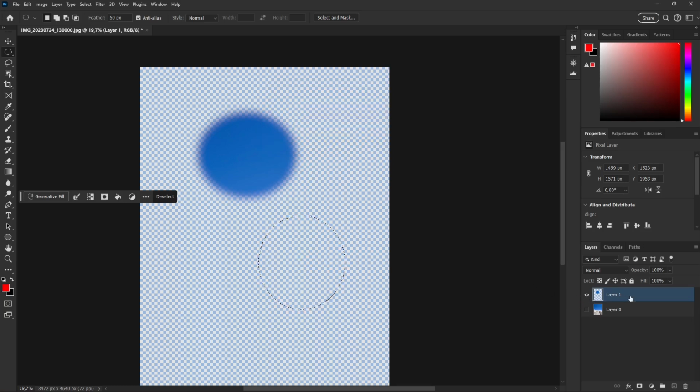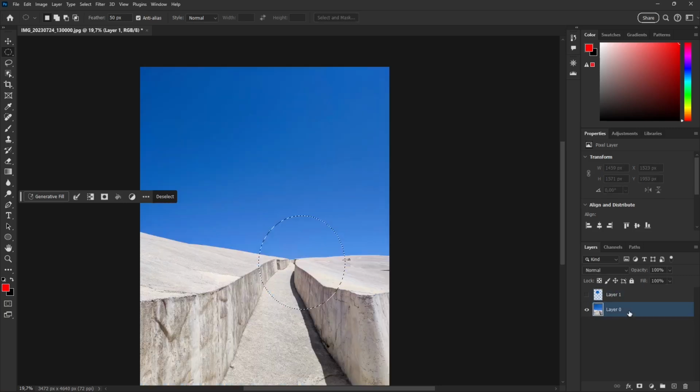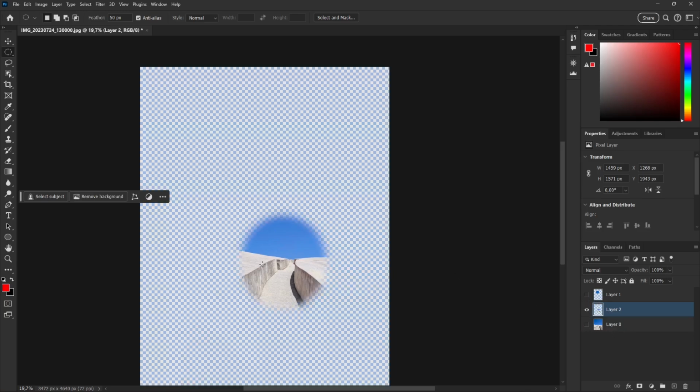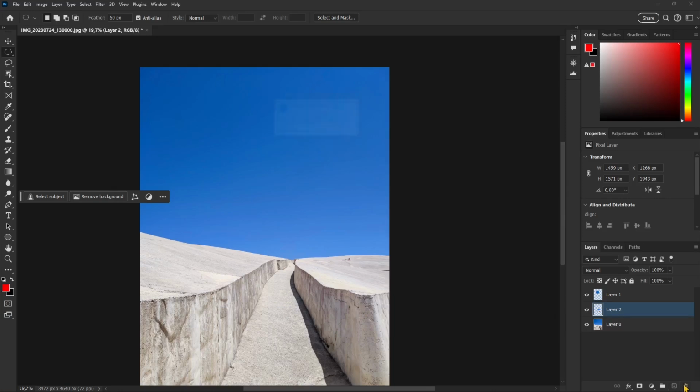So be careful on the layer that you select. You need to be on a layer that actually contains pixels. So I can move the selection here again, Control C, and now it works. Control V. Now I do have a copy here of those pixels. I'm just going to delete these layers here. And another important thing, your layer must be rasterized. So let me just show you this.